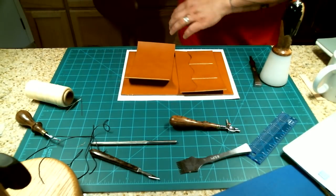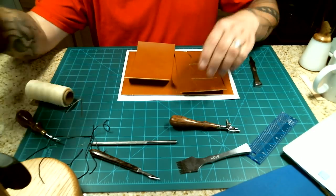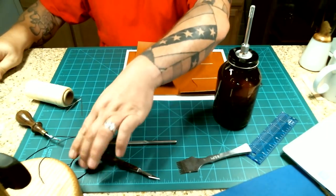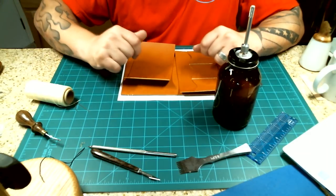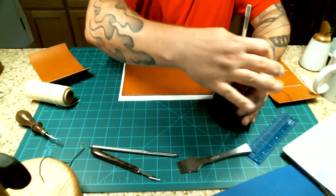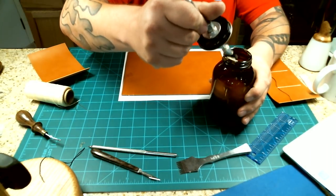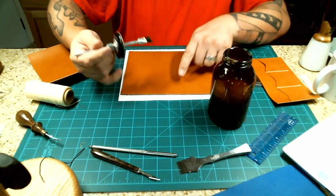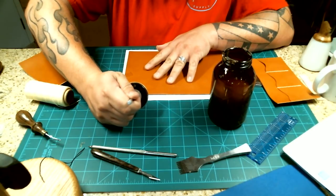So pull the chair over here, get my glue back out, clean off some of the mess I've caused. All right. Again, I'm going to pay attention to where my little fingernail marks are as I go around here with the glue brush.